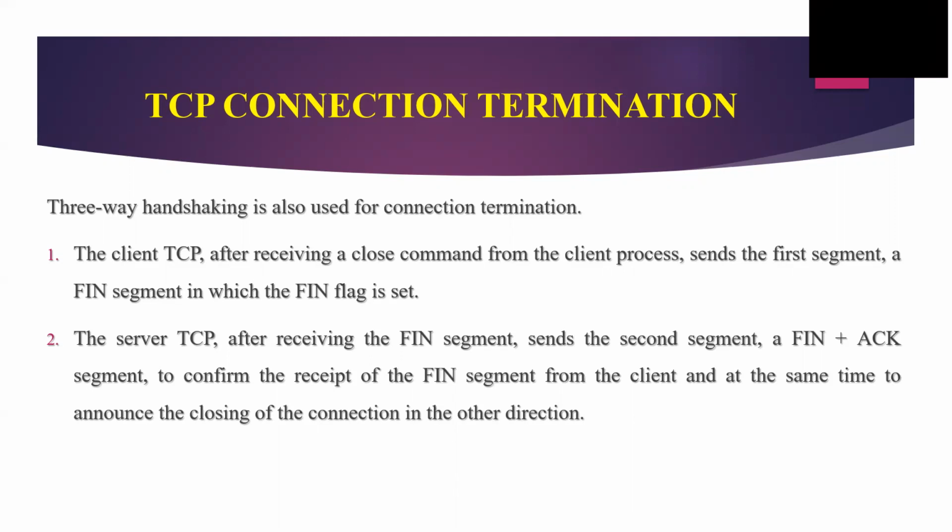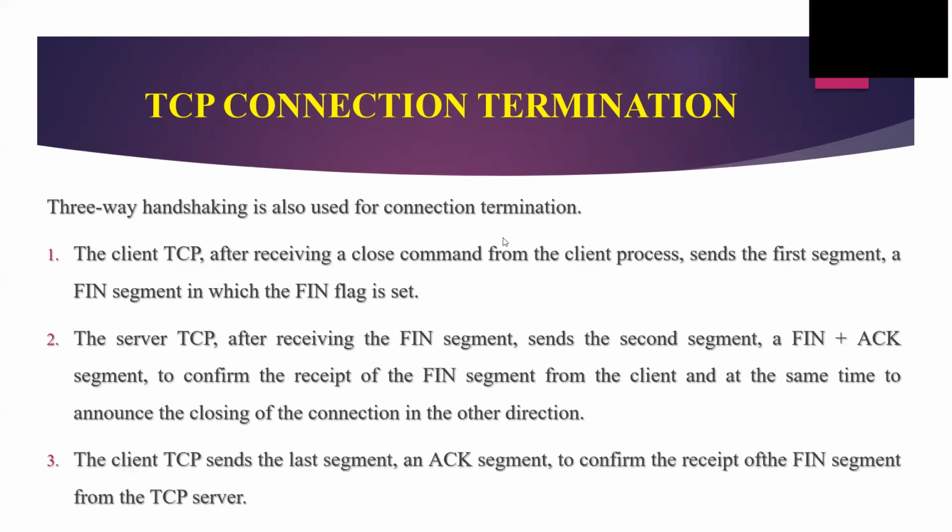Again, the server will send a FIN segment to the client as well, and along with the FIN segment, an ACK is also attached. The acknowledgement is based on the client's message, and the server also sends its own message. Now, based on the message received from the server, the client will send the acknowledgement: yes, you can close your connection. So this is the three-way handshaking used for connection termination.